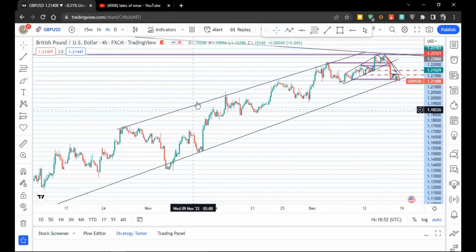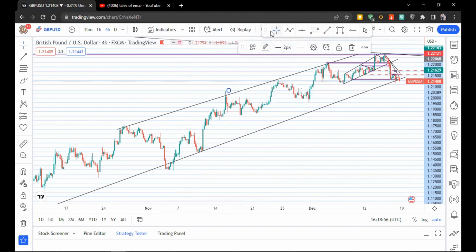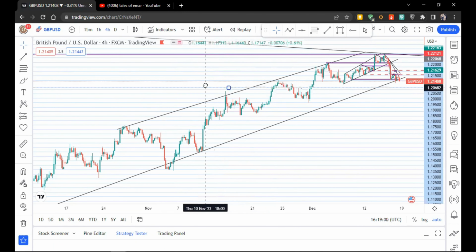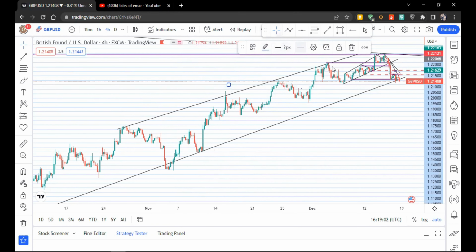Now let's look at the trades without wasting much time. So the market began from around this level last week and had a bullish move, then a bearish move. Now let's drop down. Now you can see right now it's in a bullish channel because of this upper trend line and a down bullish trend line.